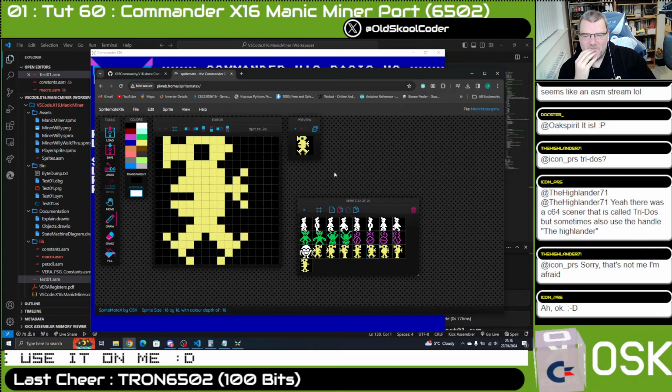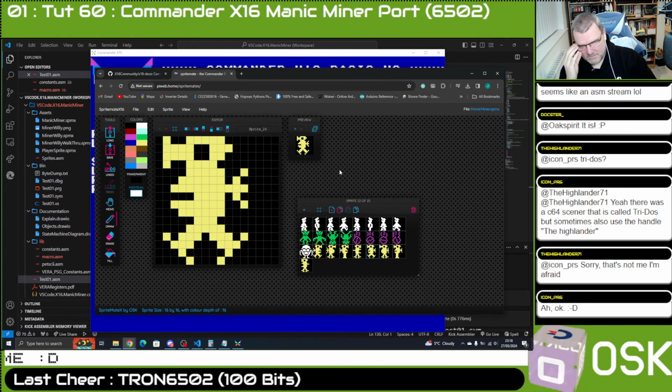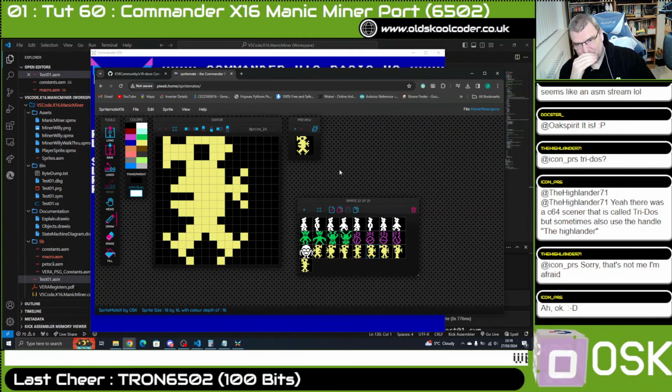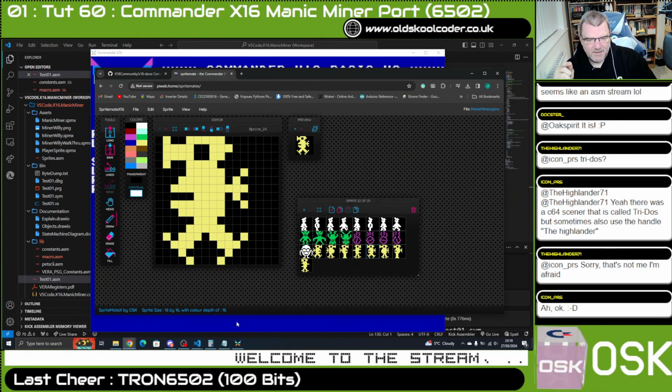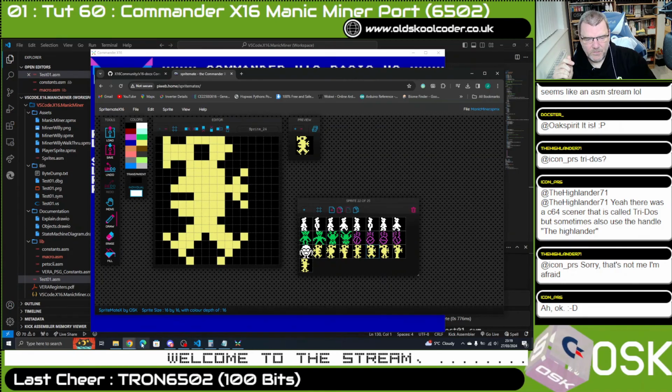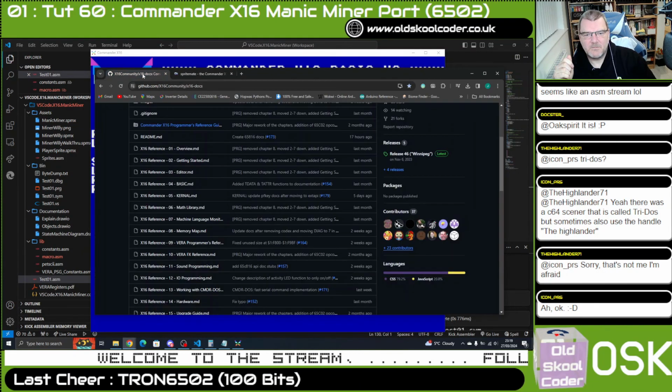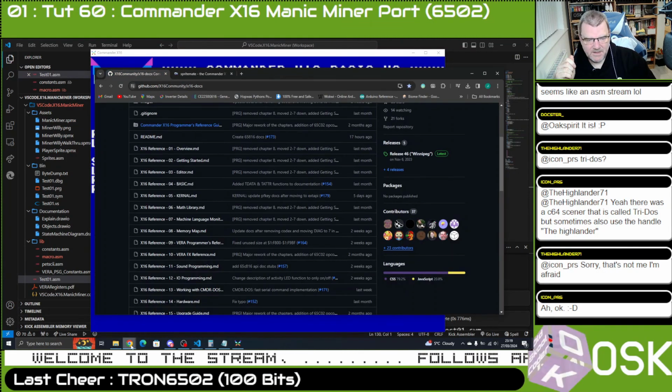So if we're going to work on 8 frames, we need everything to be 8 frames. Is that all the sprites there are? No, there are a lot more than that. So here, where's that?